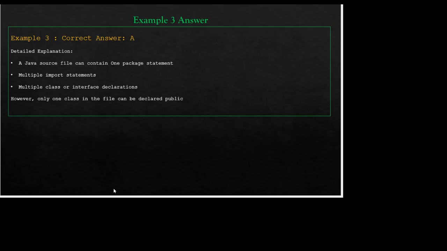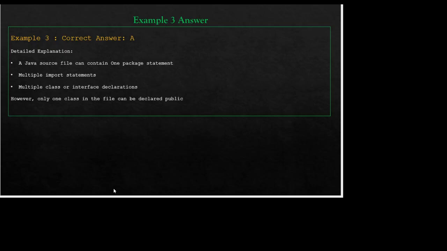It must not be public for them. For example, if a file is named Main.java, it can legally contain public class Main. Then we can have other classes like class Helper, class Utility, but they are not public, right? So this allows related helper classes to be grouped together with the main public class, right?